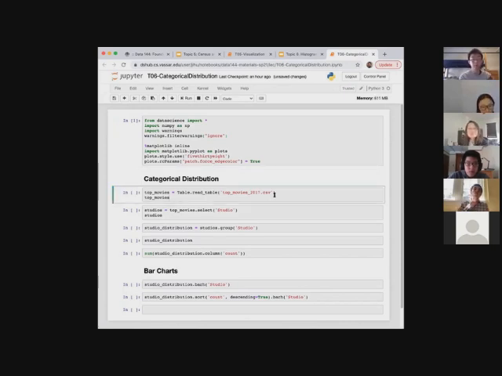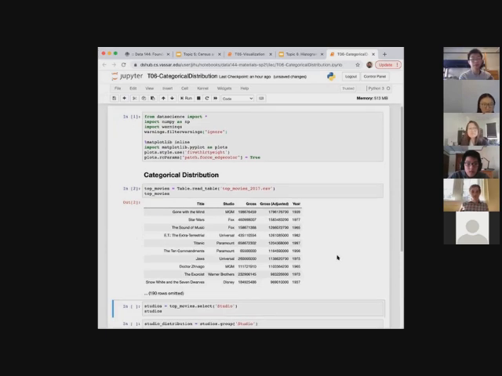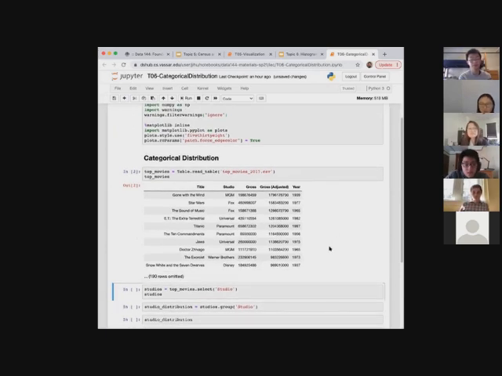We come back to this table, the data set of the top movies. Remember, we have 200 in total, the top 200 movies in 2017 in terms of gross adjusted. Among all of the variables here, we looked at gross, or gross adjusted in particular, and year. And then the title. One thing about the title is that it is a categorical variable, but because it's a movie title, there are going to be 200 different categories, so it might not be as interesting to look at.